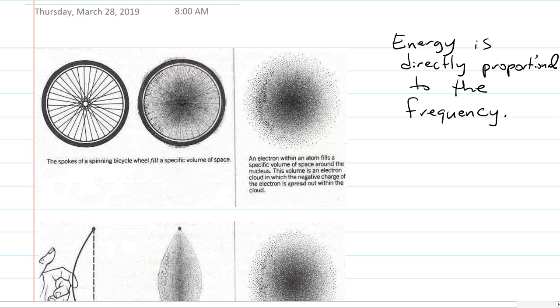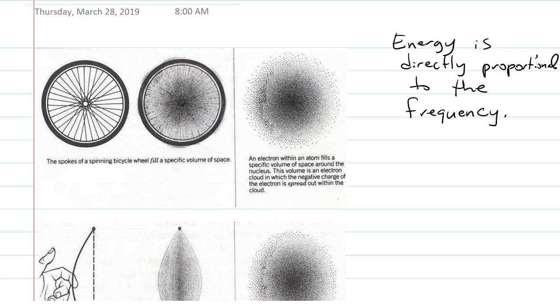Now remember, we said we were going to be using these terms, directly proportional to and inversely proportional to, throughout the rest of the semester. So if we say that energy is directly proportional to the frequency, that means as we increase the frequency, what happens to the energy? It increases as well, exactly. So a greater frequency corresponds to a greater energy.